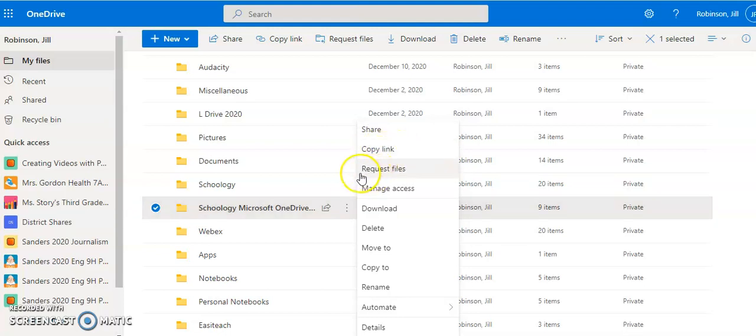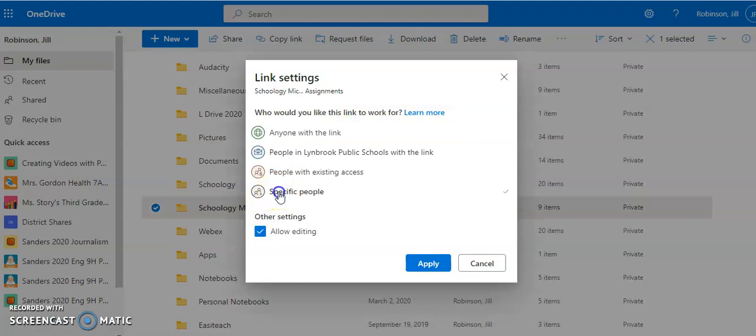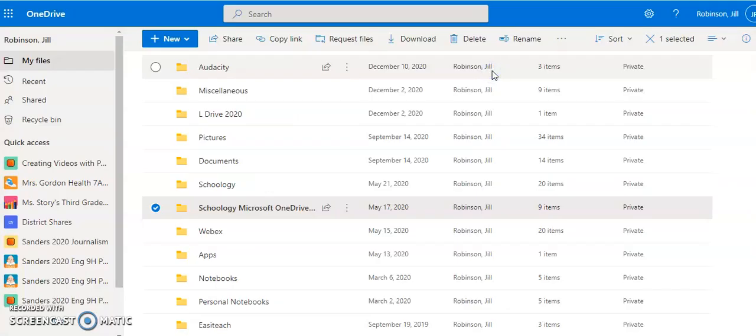So again, just by clicking on those three dots over here, clicking Share, and then looking for the specific person, and then typing in their name, and if they're in our school district, they would have a district email and their name would populate, and then you could just hit Send. So that's the workaround to this, and then those co-teachers will easily be able to view the student submissions, make any changes, suggestions, grading, etc.